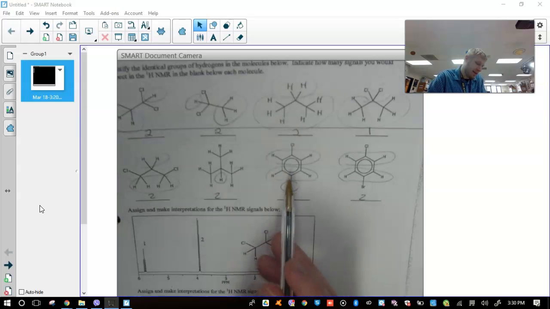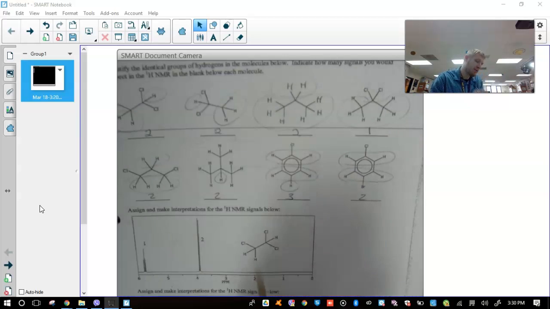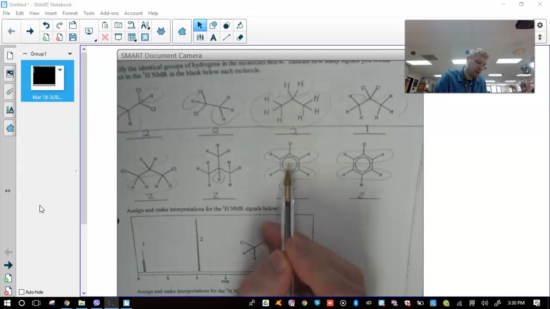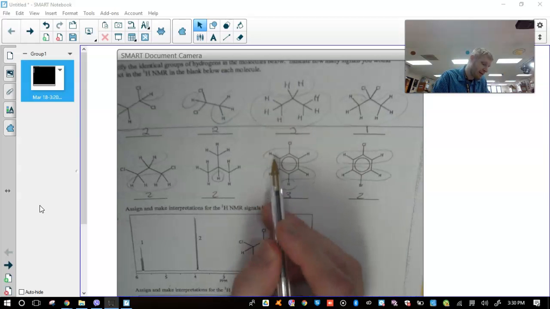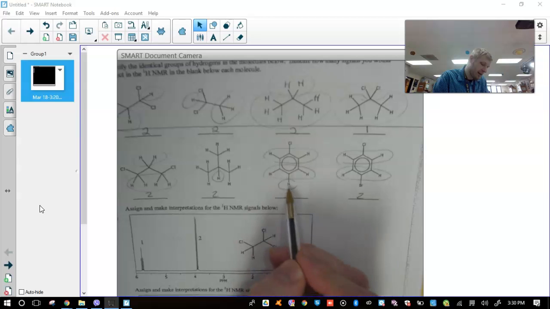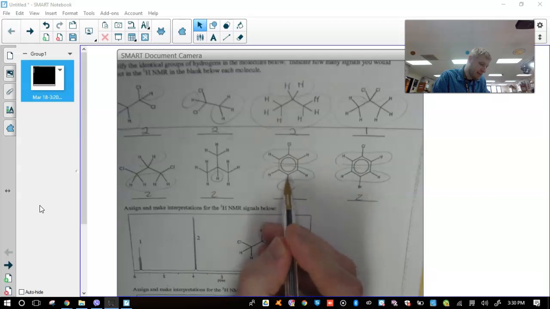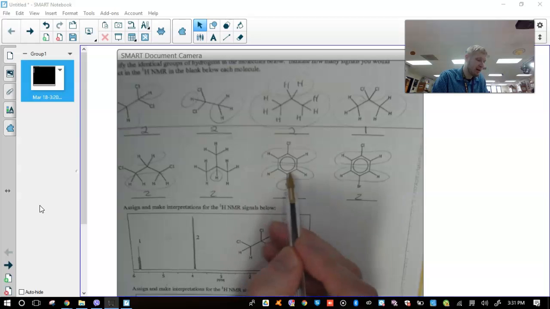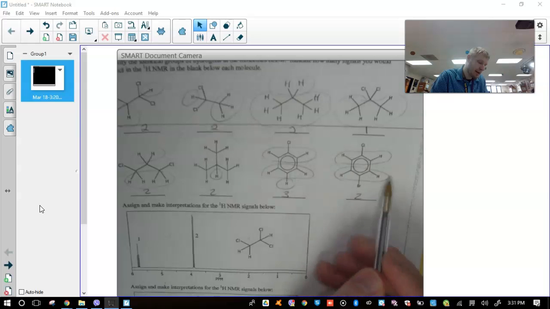This is a little bit tricky. You might not have gotten this, but we have to look at the electronegative entity, and that's going to create a chemical shift and draw electrons towards itself, which is going to cause each of the hydrogens, as you go further from that chlorine, to be different. So these are both equidistant from the chlorine, so they're the same. These are a little bit different, and this is different still. Because if you look at it, it's a hydrogen that's attached to a carbon that's significantly far from the chlorine, but both these hydrogens are attached to carbons that are a little bit closer to chlorine, so they are a little bit different. And here, we got 1 and 2.